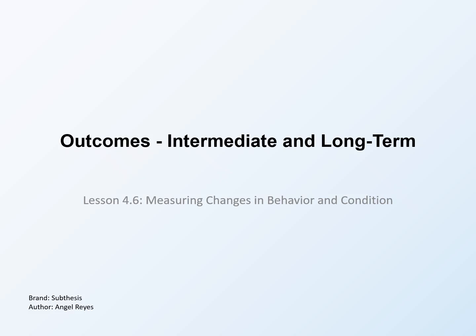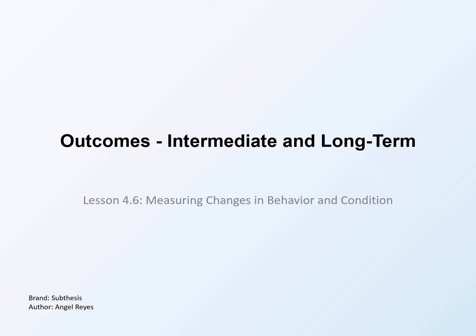Welcome to Lesson 4.6 of the Grant Architect course, where we move beyond learning outcomes to explore the deeper changes that represent your program's ultimate impact and lasting value. In this lesson, we focus on intermediate and long-term outcomes, the changes in behavior and life conditions that demonstrate your program creates meaningful and lasting differences in participants' lives.